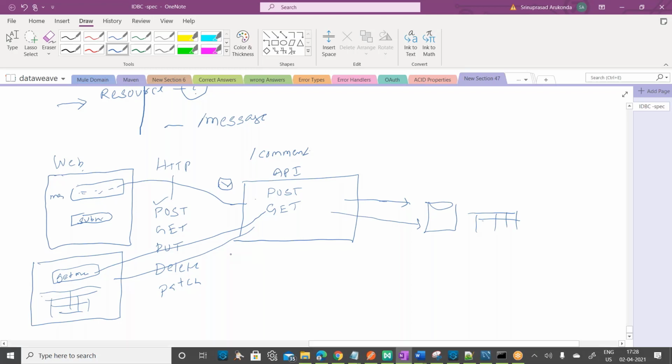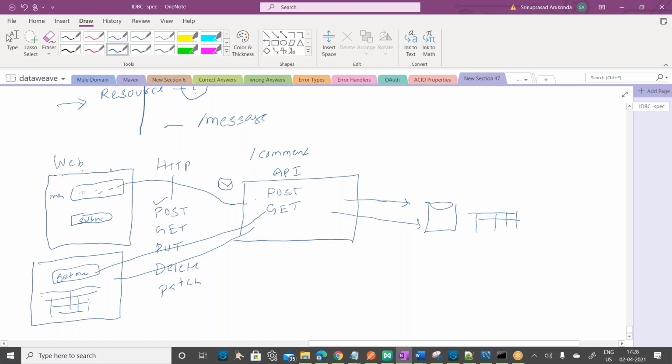Yeah. So what I'm trying to say is what kind of interaction there is between the customer and the API. What kind of HTTP methods are used by the customer when they want to retrieve information or when they want to post information, right? So as the API, what kind of features are we providing to the customer? The customer can create a new message. The customer can get all the existing messages. The customer can update a message. The customer can delete a message.